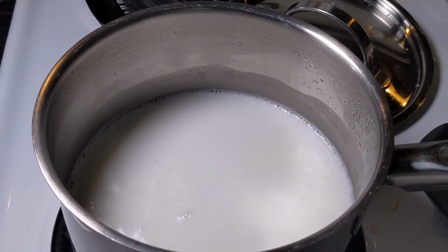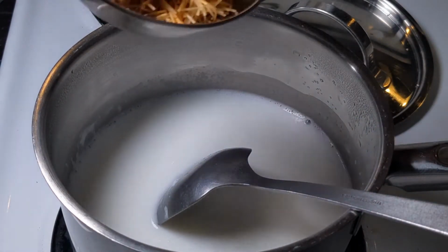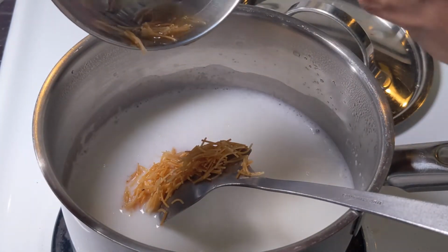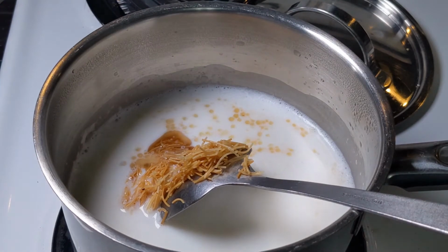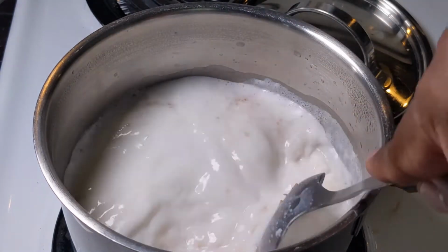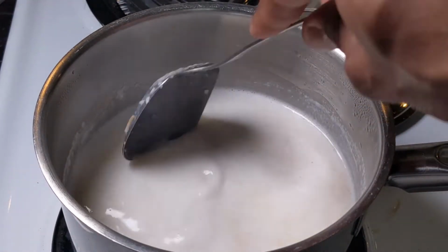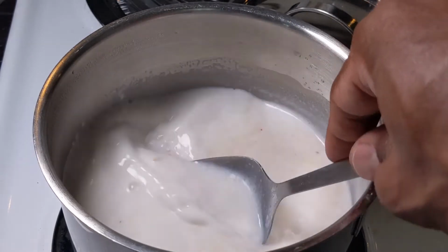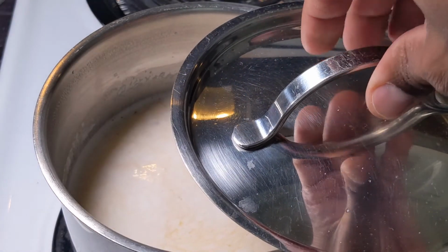Dear viewers, now the milk has already come to a boil, and at this time I will add the semia, it is the wheat vermicelli. And we will add the grated coconut, the dry coconut. And we will let the vermicelli come to a cooked status. Then we will add the rest of the ingredients. So I will let it cook for about 3 to 4 minutes should be good.